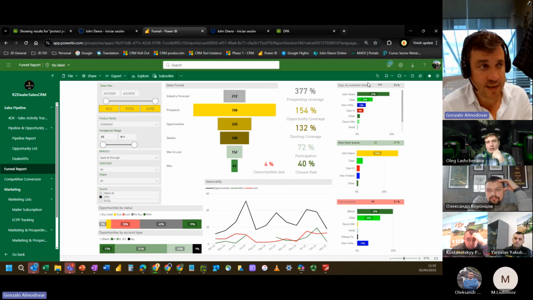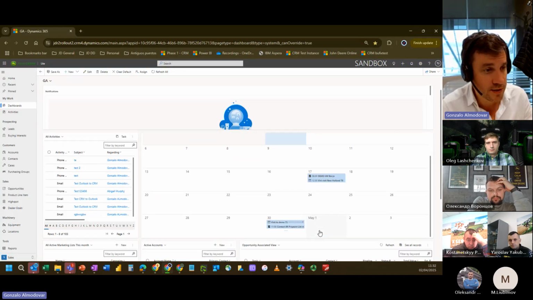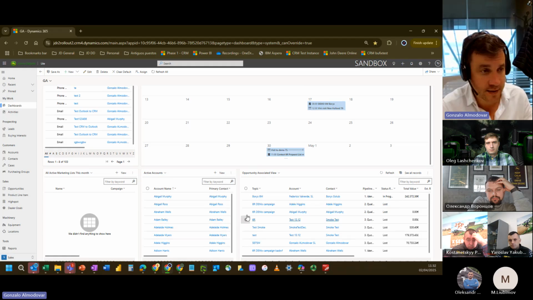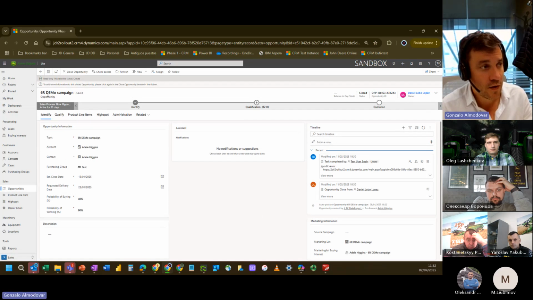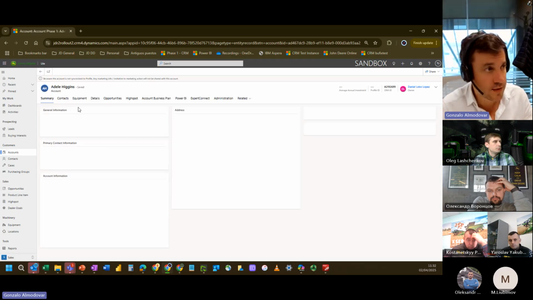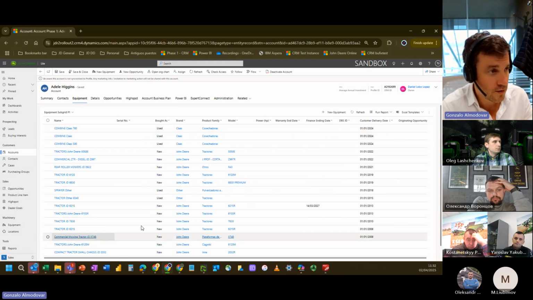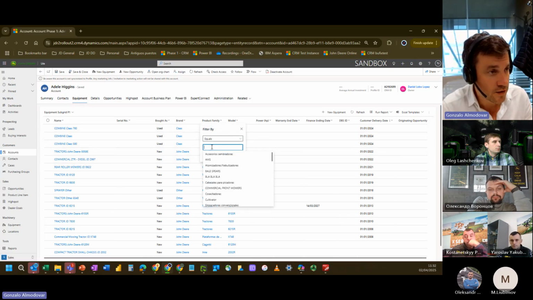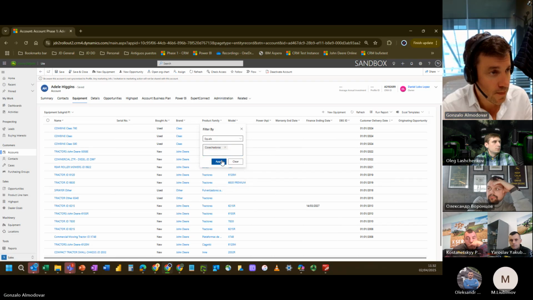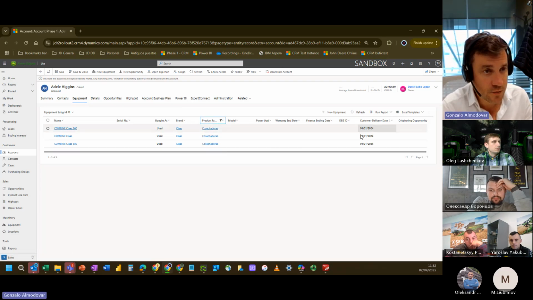On the right-hand side, we can see here for this period of time, all the open opportunities we have created, from which brand they were coming from. The system is always going against the opportunities and collecting, okay, for combines, I have these, and these. This is automatically being done by the system. So this opportunity was created for this account, and this account owns these equipments. Which is the last combine this guy has? So the system will filter here equals combines automatically and see which is the last one.